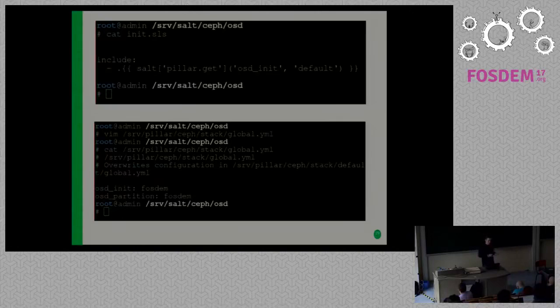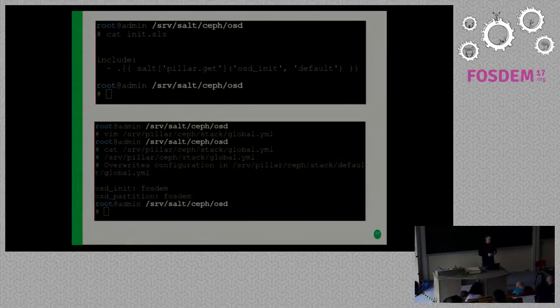And this you can do in the stack directory where the configuration lives after stage 2. I've spoken before about those two mirroring subdirectory trees. And I look here into the global.yaml. You will see, this file was initially empty, and it gives you a little comment to notify you that it will overwrite values in the default/global.yaml. And basically, I just put those two key value pairs in. Mostly the OSD init, obviously, is interesting here.